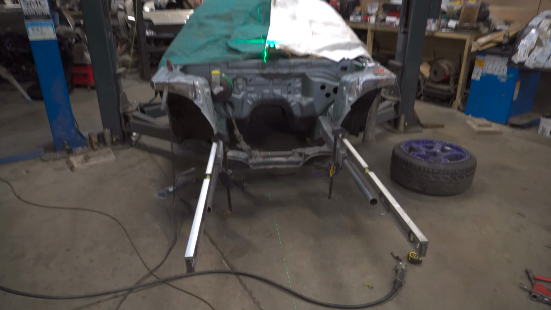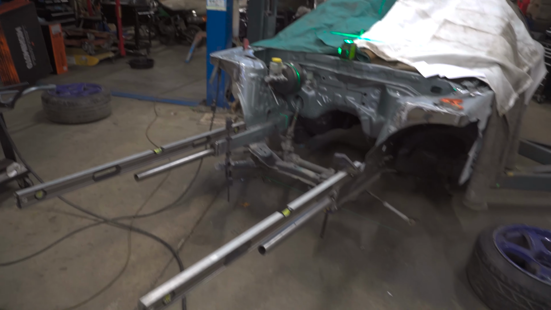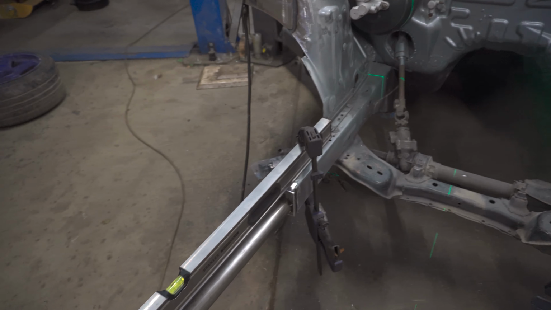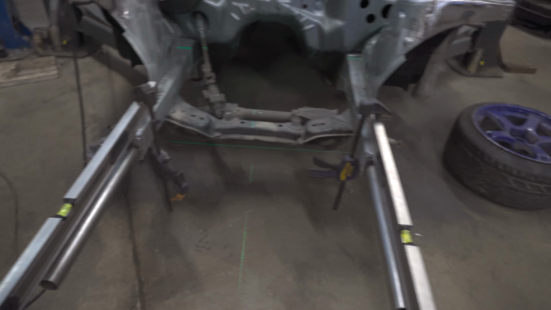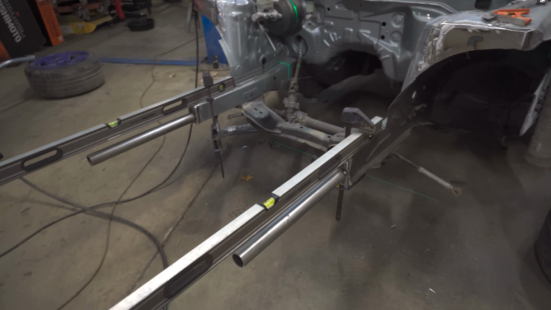What I do next, once I've cut those tubes, I then clamp a level to the top of the chassis leg both sides to give a kind of gauge. Set the tubes in the same place on a tack, and then basically position them so they are even height wise, so they come out dead straight. Check them off the laser, and then they can get fully welded in.